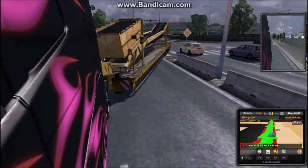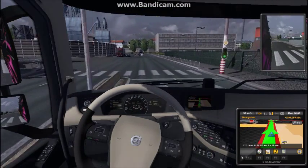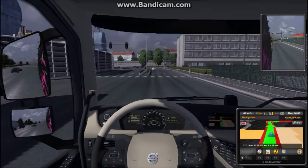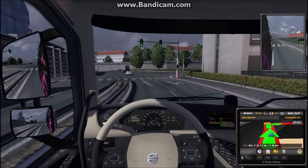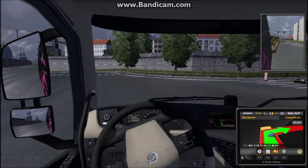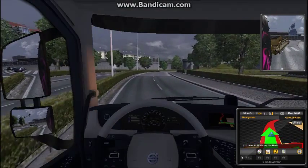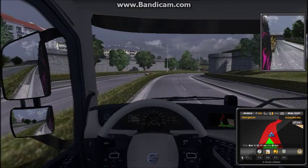We've made that corner. Cleared that corner, yes. Yeah, I'm going right, but I'm going right in the left lane, just so I've got enough room. Right, yeah, there's nobody coming. And swing that around. Right, yeah, I'll clear that. Right, so yeah, sorry about that message. I have got a message from Facebook.